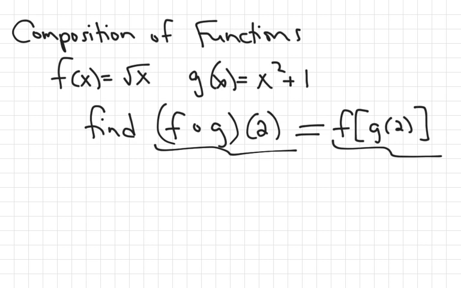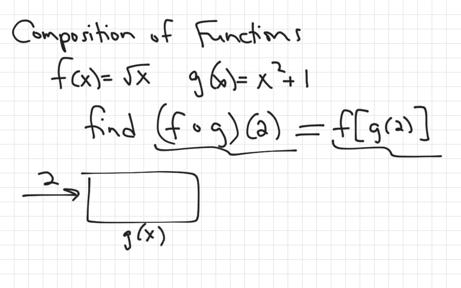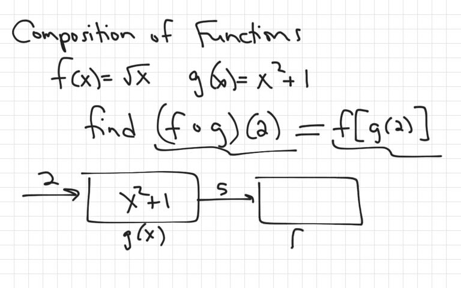And this is how it works. It says f of g of 2. Basically, you start with your input, which is 2. And it gets plugged into g of x. So if I plug 2 into g of x, out comes 5. 5 then becomes the input of f of x. And the square root of 5 is approximately 2.41 or something like that. But the square root of 5 is what comes out. So the output of one function becomes the input of the next function.